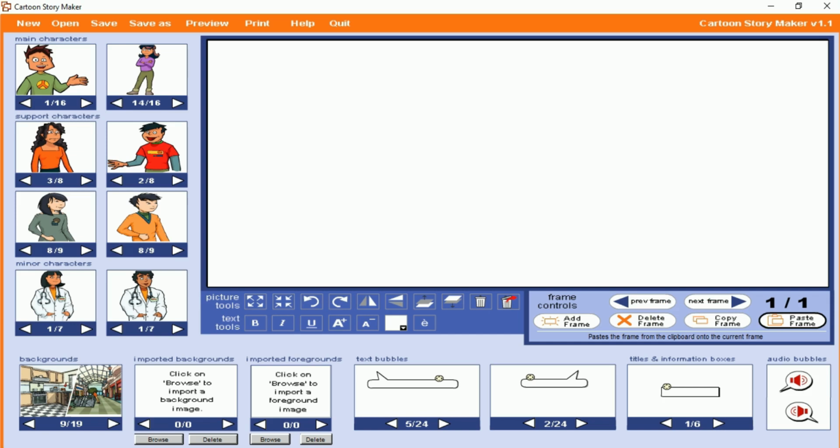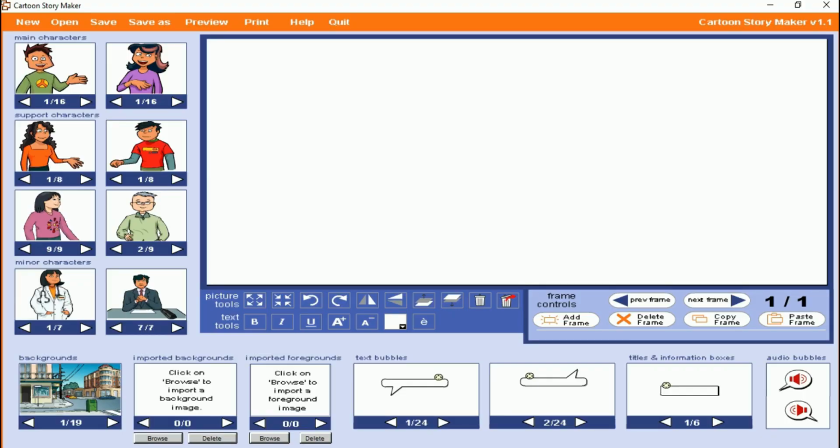We have another, the paste frame. This is used to create a new frame. And we have here the guide number, which serves as an indicator of our frame locations. And that ends the features of our CSM application software.